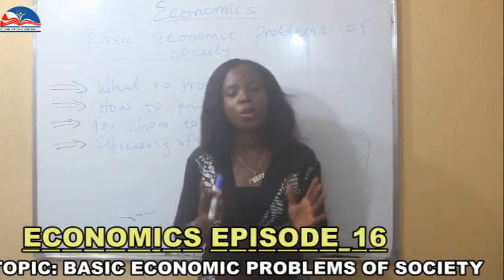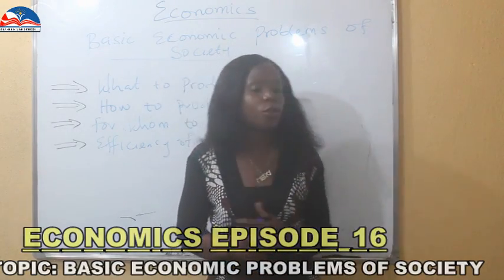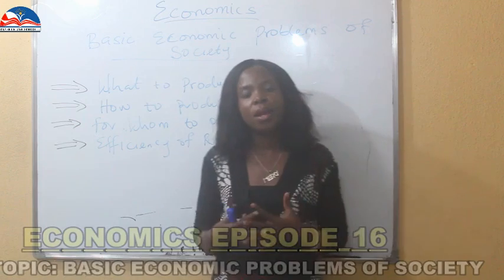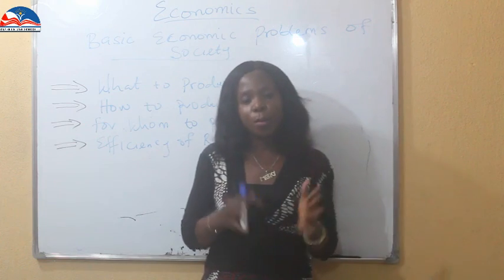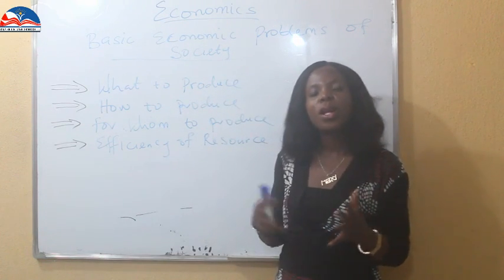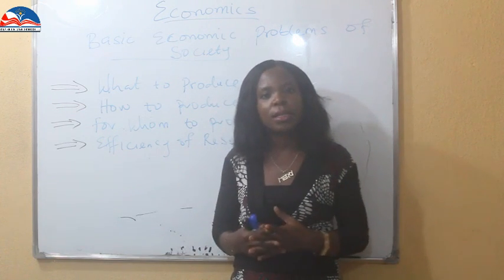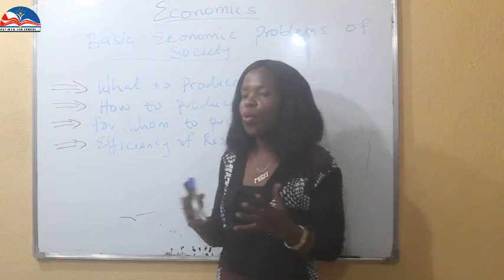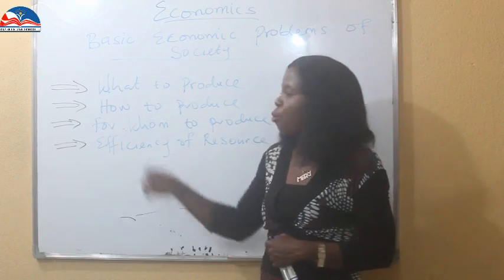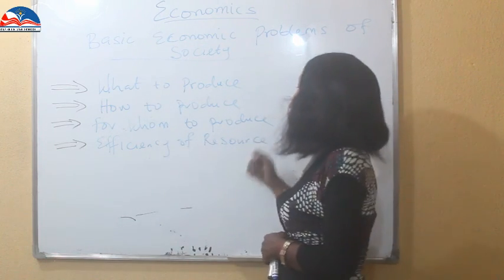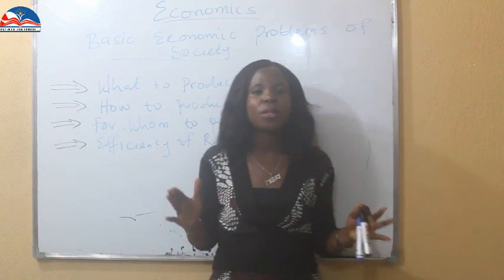In this class today, we will focus on the basic economic problems of society. What does this mean? But before I tell you what this means, what are the objectives we will look at in this class? Things you are supposed to learn. And remember, one of them is we'll talk about what to produce, how to produce, for whom to produce, and efficiency of resources used. These are the basic economic problems that face a society.